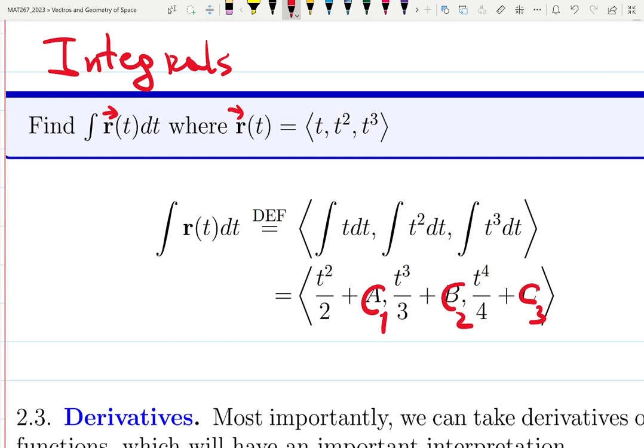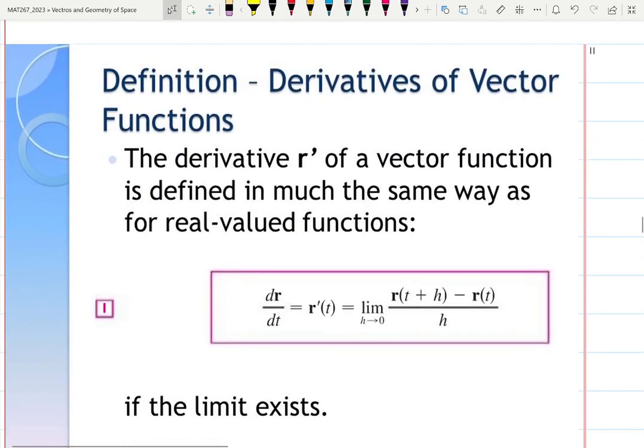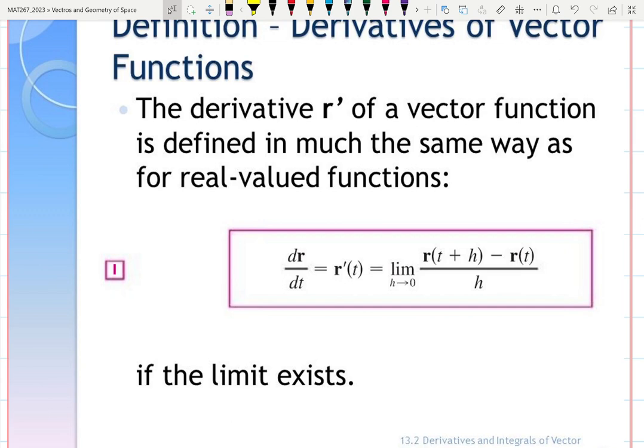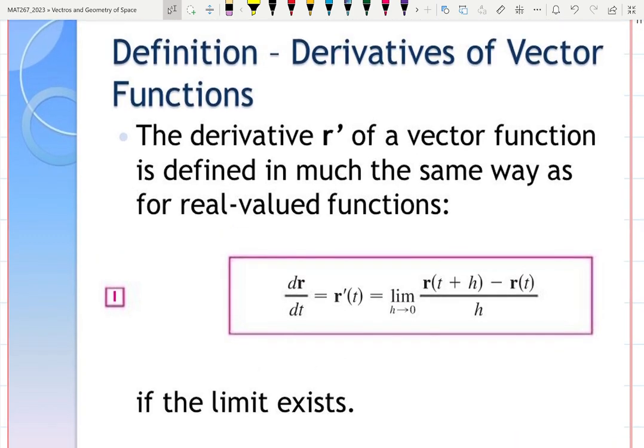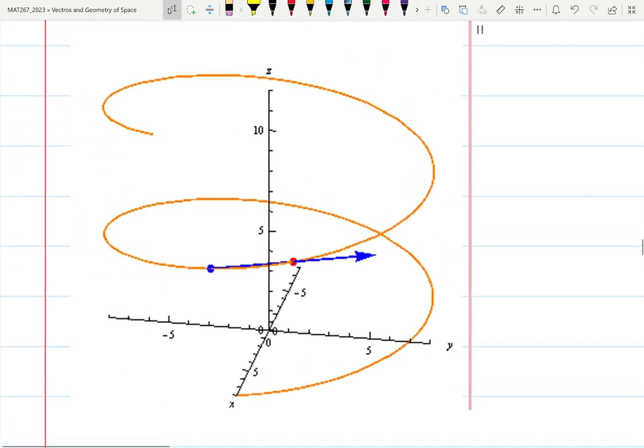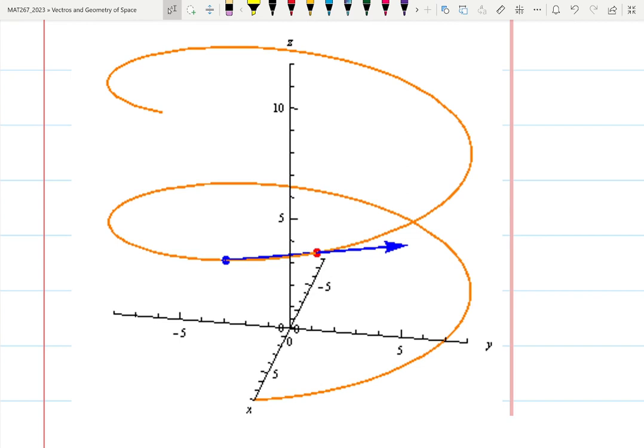Derivatives, most importantly: we can take derivatives of the vector function, and that will have important interpretation. That will be very important till the end of the semester. So derivative actually gives us so much information. It will be called the derivative of the vector function. Again, you don't have to write this down, but I'm reminding you that I give you all those notes. They are in modules, by the way. So the derivative was defined through the limit. Then it means all the properties will be maintained. If we just learned that limits work, then derivatives will work too. Derivative has lots of cool applications because we want to check the slope, how fast something is changing. That's the instantaneous rate of change, slope, lots of applications.